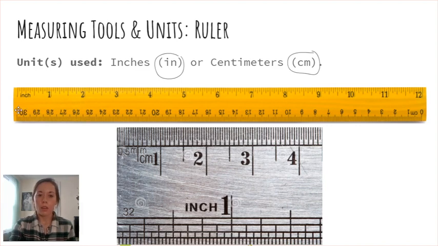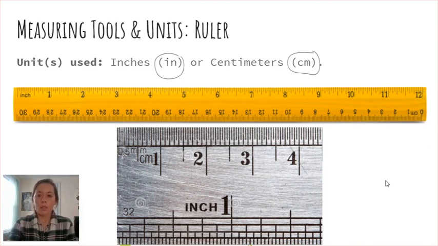So as you can see here, one side of the ruler has the inches, and then if I flipped it over, you can see that the other side is in centimeters, all right? And those are the units of measurement used on the ruler, okay? So we have inches, also represented as IN, or we have centimeters, represented as CM, okay? And when further looking at the ruler, we can see there are 12 inches on a ruler, okay? Or 30 centimeters. So we can see that, and we're going to find out later, that 12 inches equals 1 foot. It's about this long, okay?